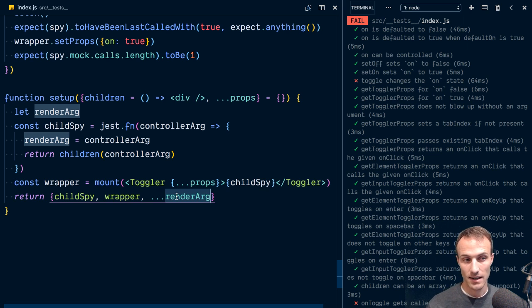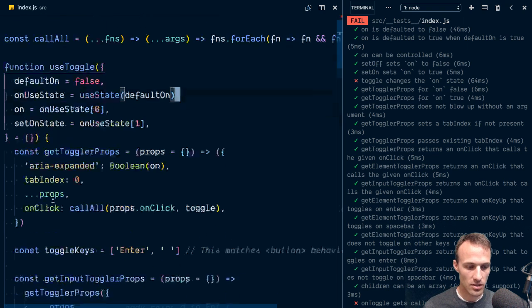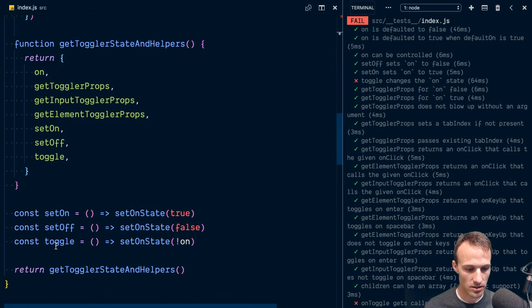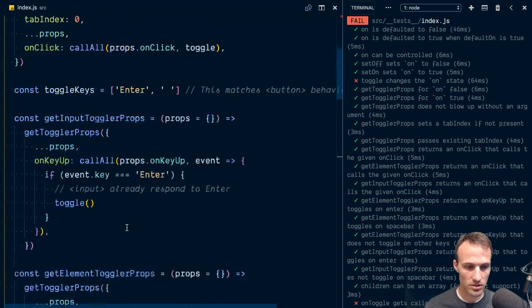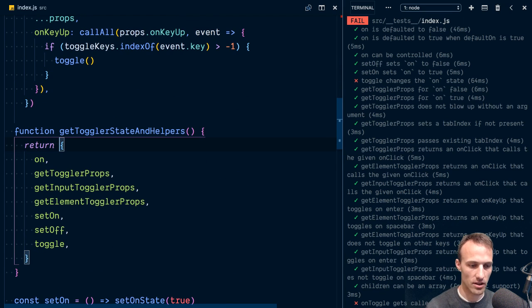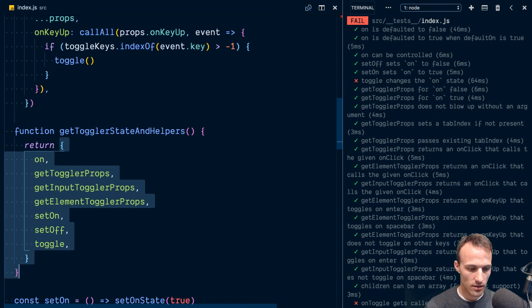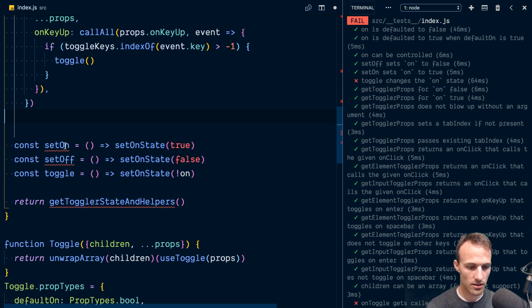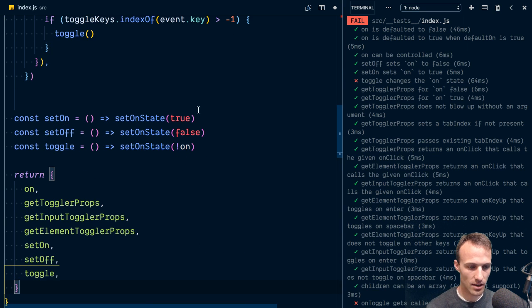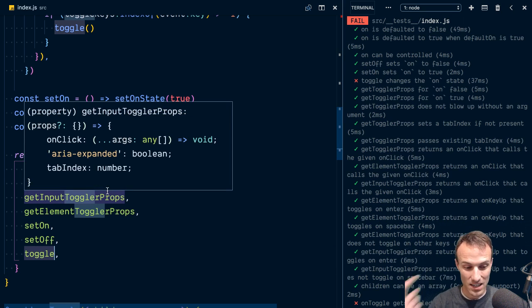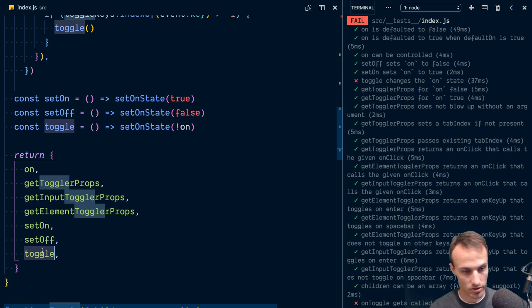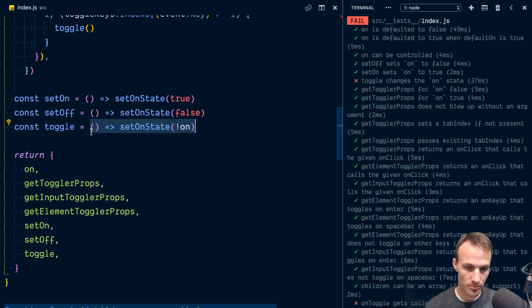And that is sort of true in our new world where here we're using toggle. We create this toggle function, and then we return that as part of this get toggle state and helpers. Is that the only place it's used? Okay, let's rewrite this. Get rid of that function and just return it. A lot easier. Yeah, so we get to this point, we return this toggle function, but on the next render, when we re-rendered now, this toggle function is going to be a totally new function.